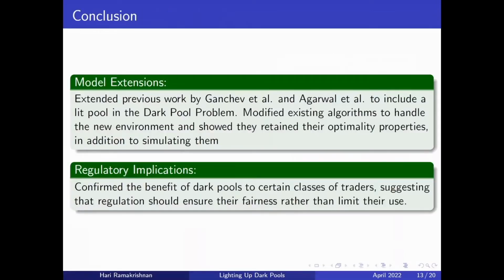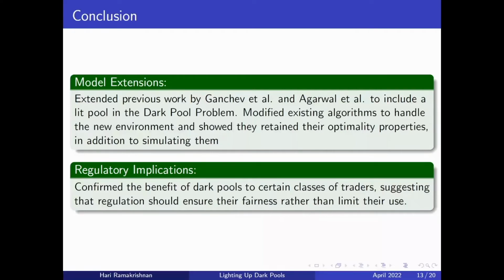So the conclusions, to summarize the work that we did, were that we extended work by previous authors to add a lit pool in the dark pool problem setting. Then we showed that they retained their original optimality properties that were shown by previous work, and we also simulated them in a new environment.